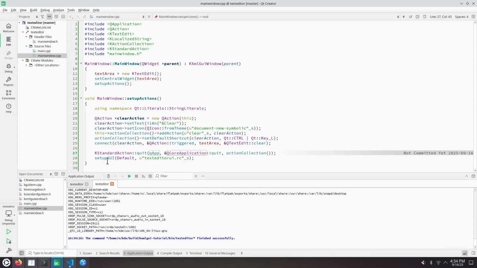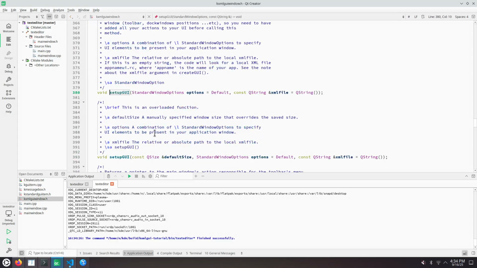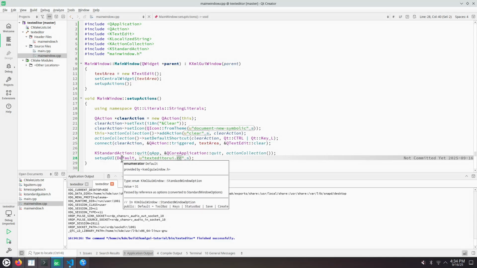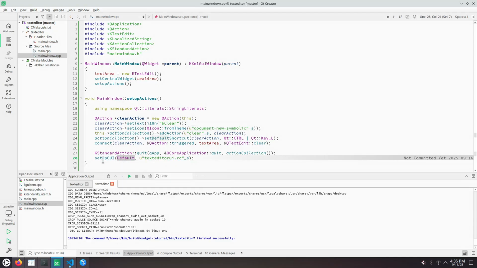Okay, and setupGUI is from KXmlGuiWindow, which, so RC is actually a file about the settings that the user wants for the main menu and for the main toolbar. setupGUI default.